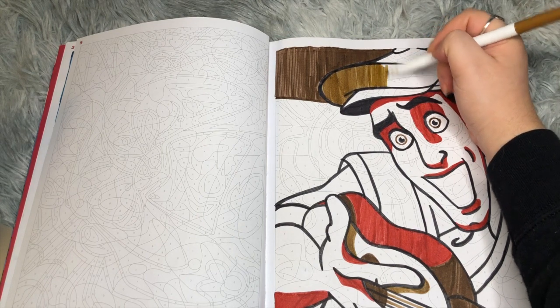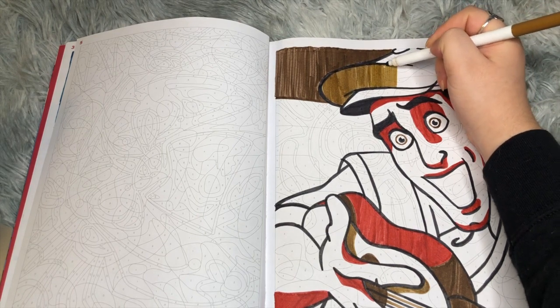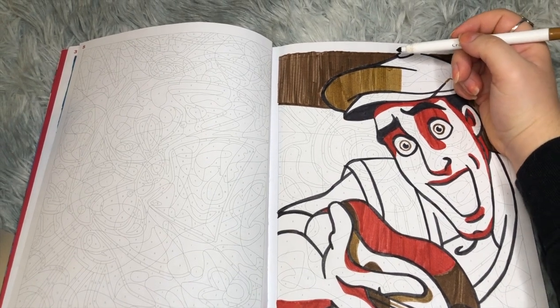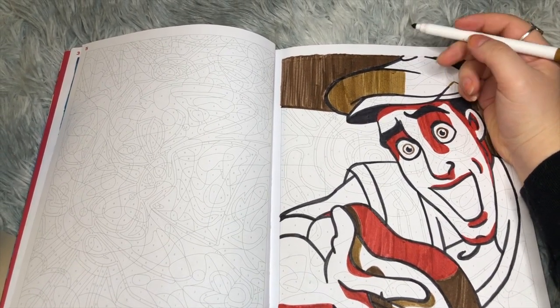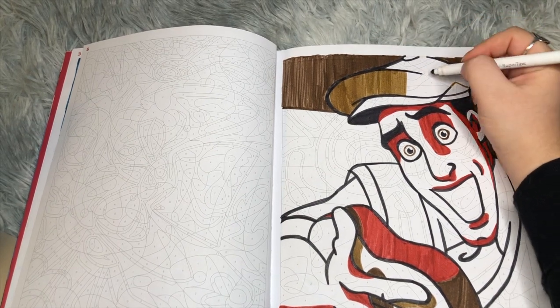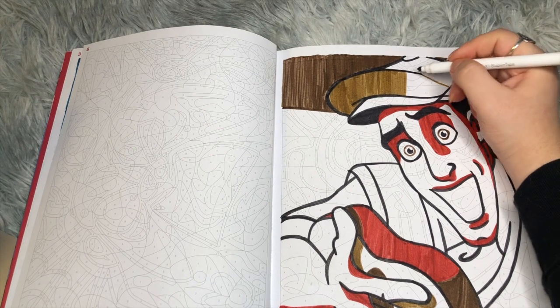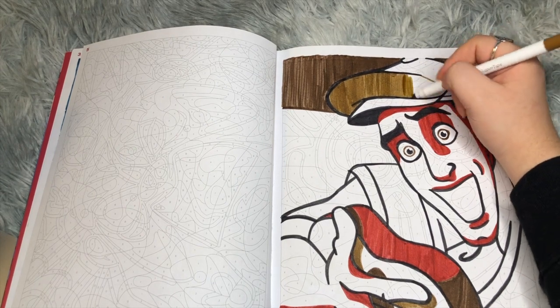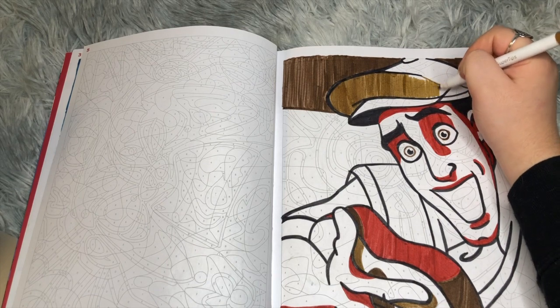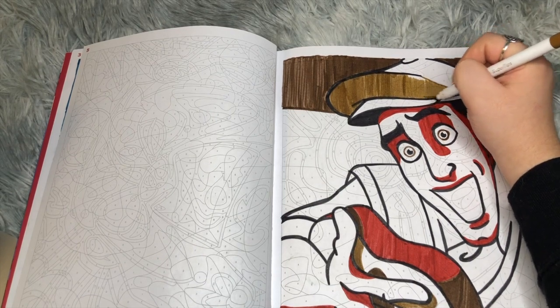It looks very different compared to the stuff they usually produce. And the description says, Cinderella, Mickey, the Aristocrats, Mowgli, find your favorite characters from Disney masterpieces in their most beautiful pop art version. Yes, please. That sounds so fun. The cover also looks amazing. And I think this is one of their smaller books, which I enjoy.